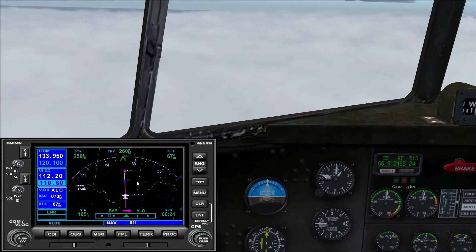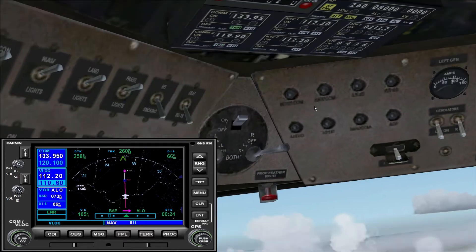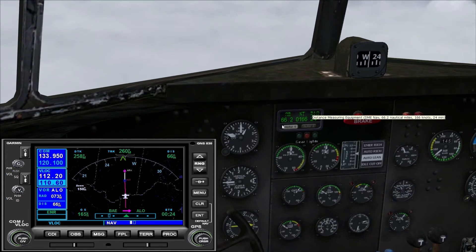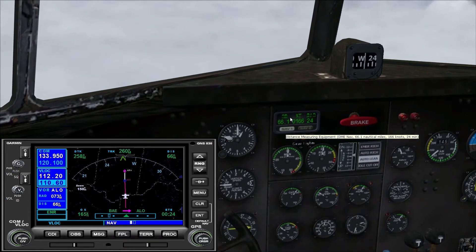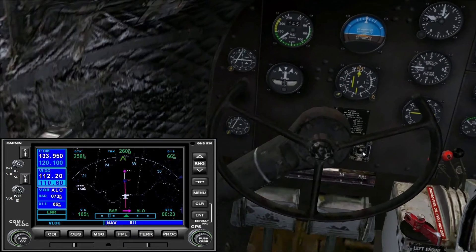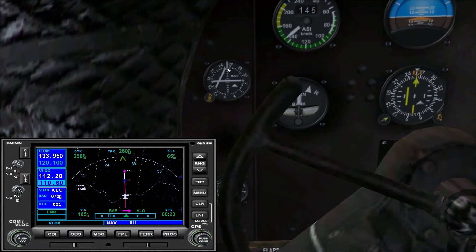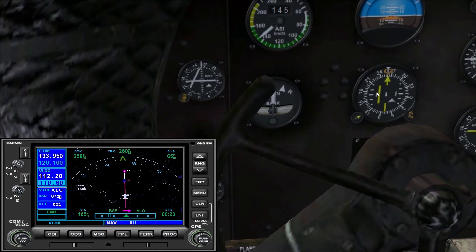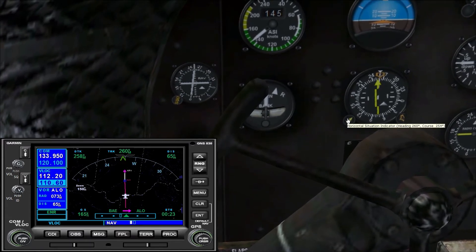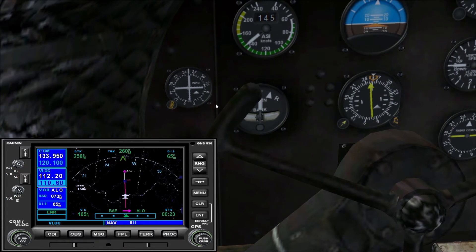I did use the GPS this flight just to see where air traffic control was leading me and to get a feel for the navigation radios — where the signals were coming from in relationship to our actual position. Here I'm demonstrating the different frequencies I've set for our waypoints. This is a mirror image on the compass of the instrument on the left, and this is one way I can tell what direction the signal is coming from for the VORs.